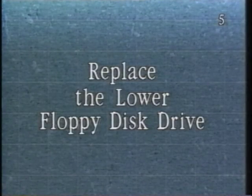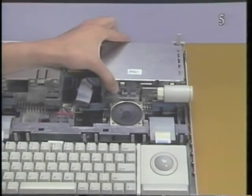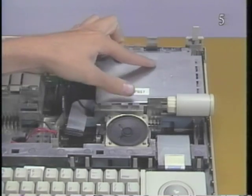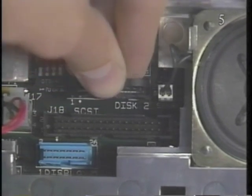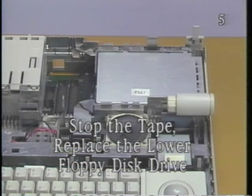Replace the lower floppy disk drive. First, place the disk drive in the subframe. Then connect the disk drive cable to disk drive connector number 2. Stop the tape and replace the floppy disk drive.